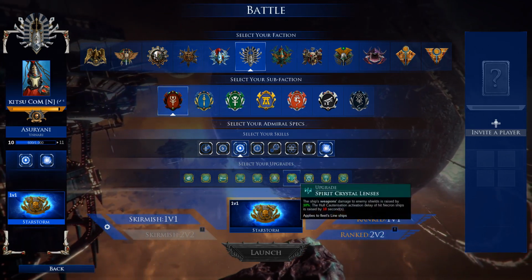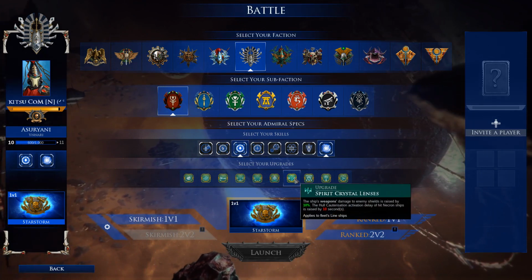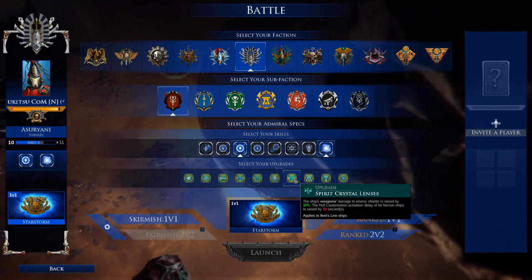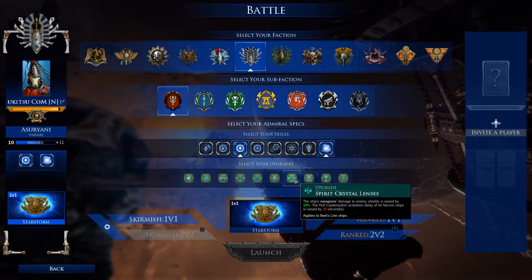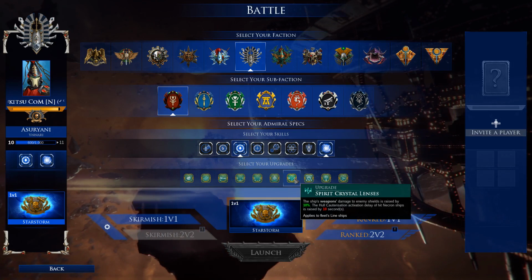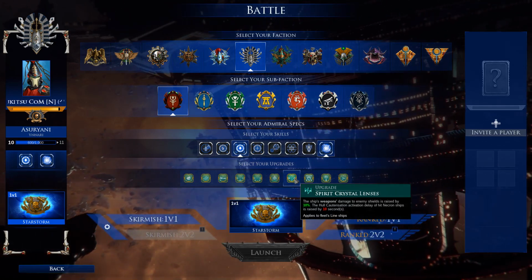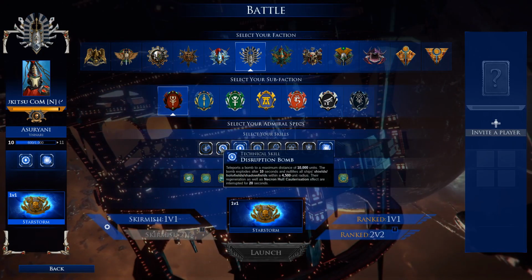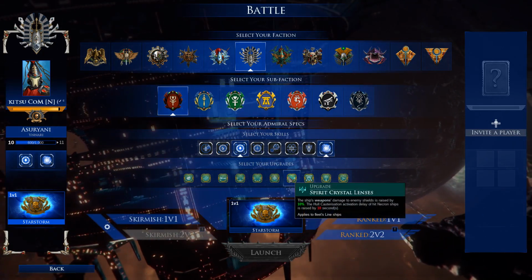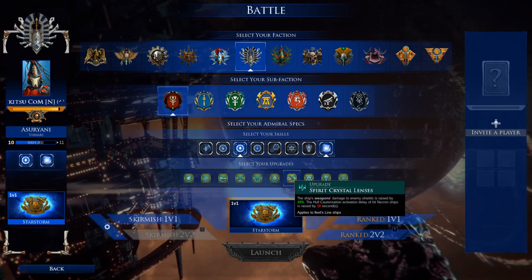Spirit Crystal Lenses, this only does a little bit of extra damage, but it's pretty nice to be able to do it. If you're going for a Pulsar strategy, this is definitely going to be something you absolutely have to take. So make sure that if you are thinking of going Pulsars, you've unlocked Spirit Crystal Lenses first. The reason this is so important for Pulsars is that shields are really the bane of your existence. In that particular case, you're definitely going to want to go for the Disruption Bomb. But if you can get Spirit Crystal Lenses and maybe a couple macro armed ships, it'll really, really help out with this one.